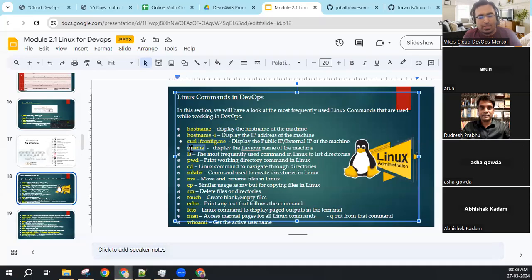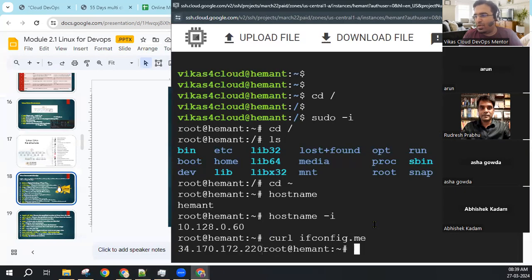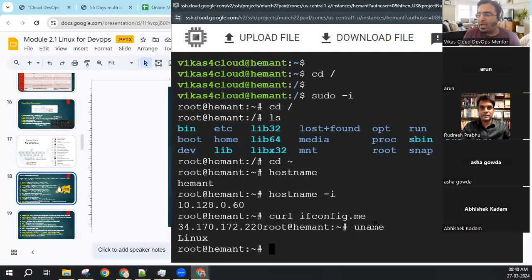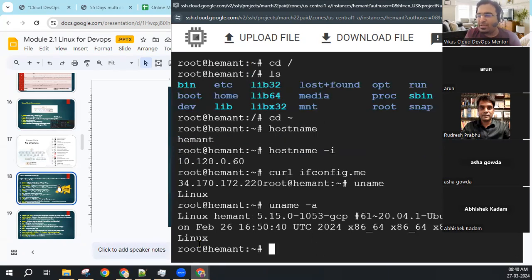Yes, sir. Okay. Next command, uname. I'm running the command uname. As soon as I run it, what will happen? I'm getting Linux, this is my Linux flavor. Sir, this is not enough information, I want a little bit more. So you can write the abbreviation -a, which means give all the information. I'm running -a and pressing enter. Now I'm getting a little more information with the same command, uname -a.